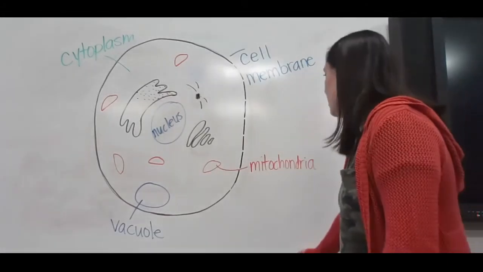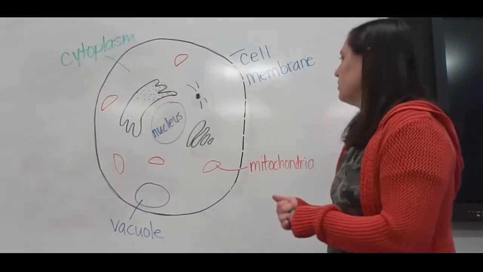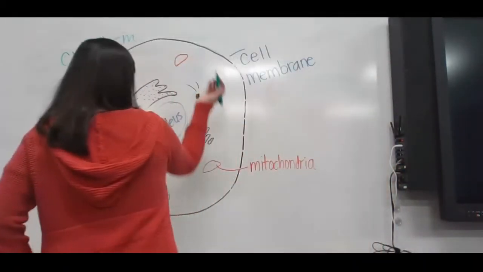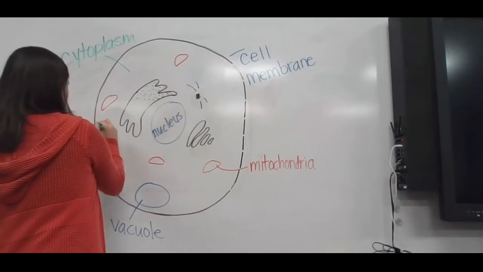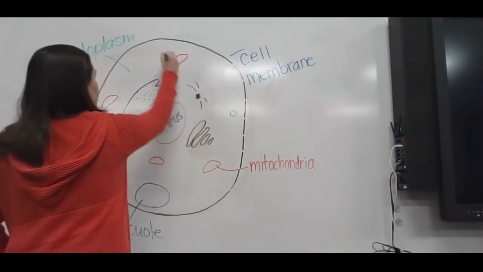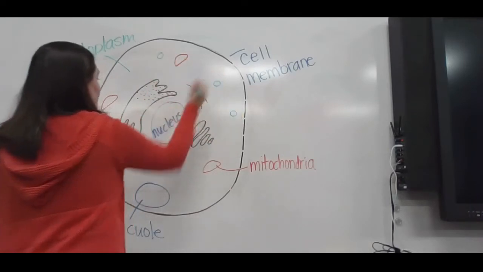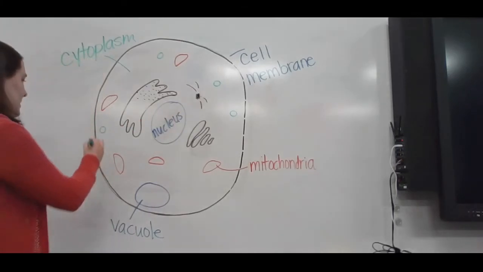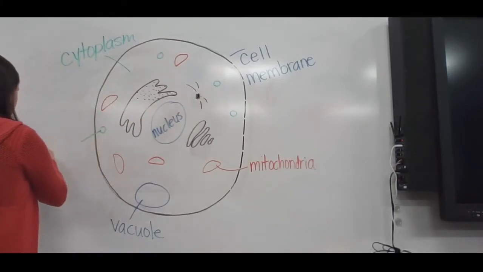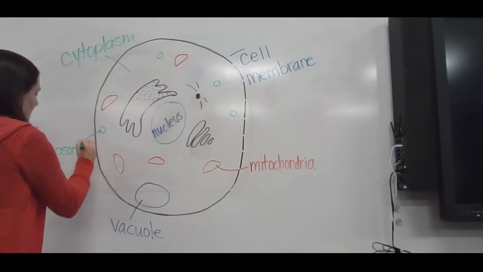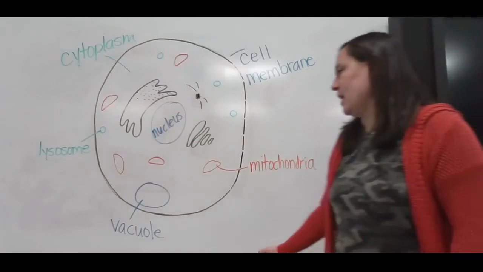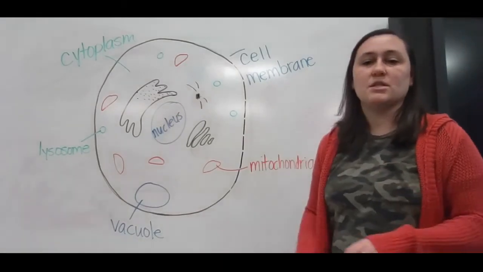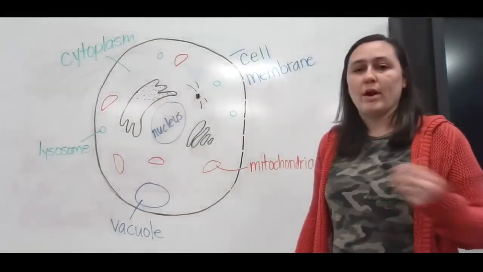The last one I want to talk about really quickly, I'll use green. And I only talked about this one because I like it. I'll draw it right here. And there's several of them. This is called the lysosome. And what the lysosome does, if you know the prefix lys, L-Y-S or L-Y-S-E, that means to break. So this thing breaks stuff down.